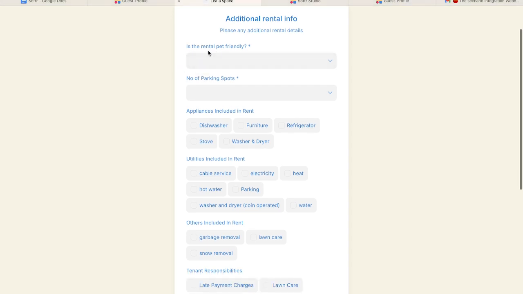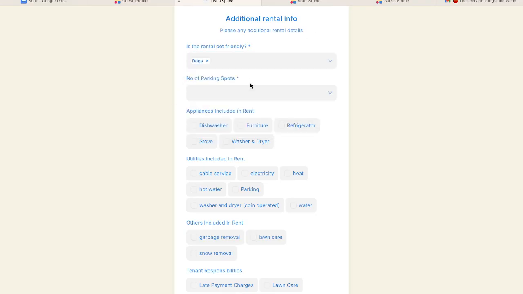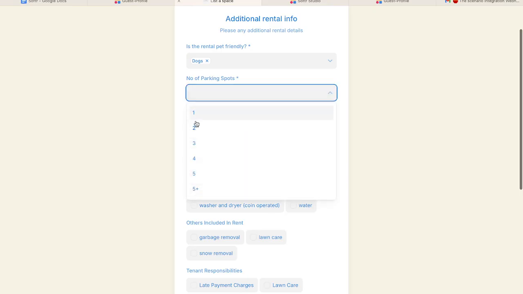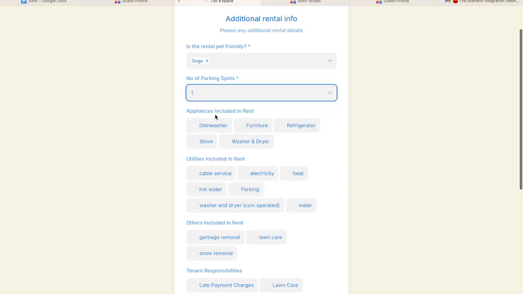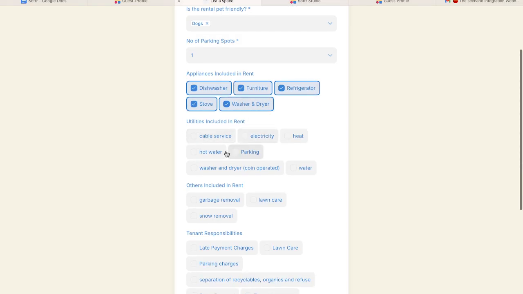So moving next, is this rental pet friendly? Yeah, I'll take dogs in. Number of parking spots, one. Appliances included, I'll have dishwasher, fridge, stove, dryer, washer in.